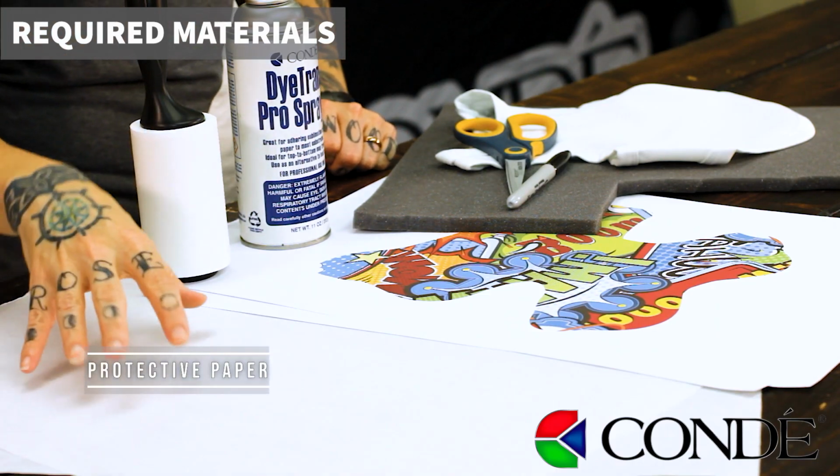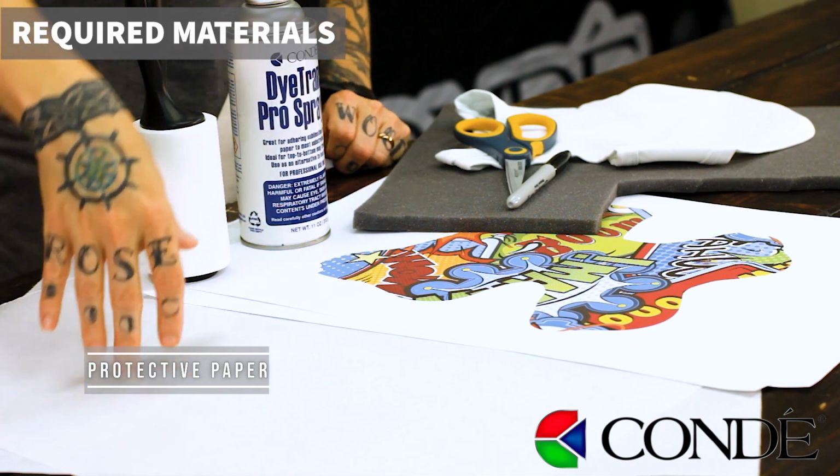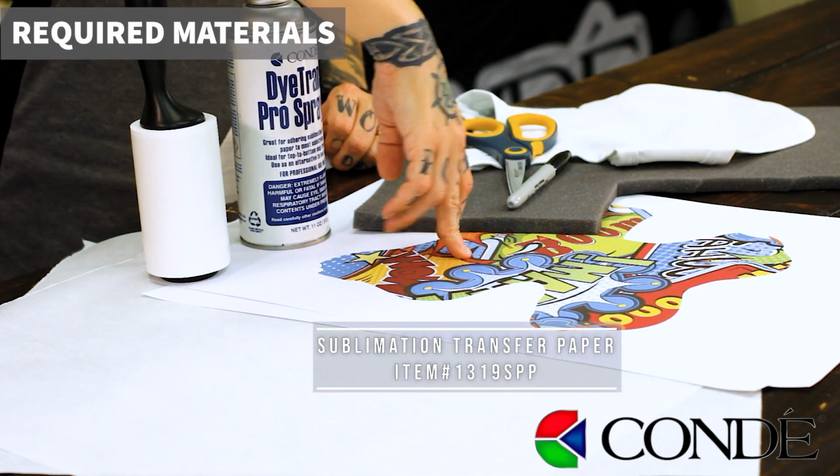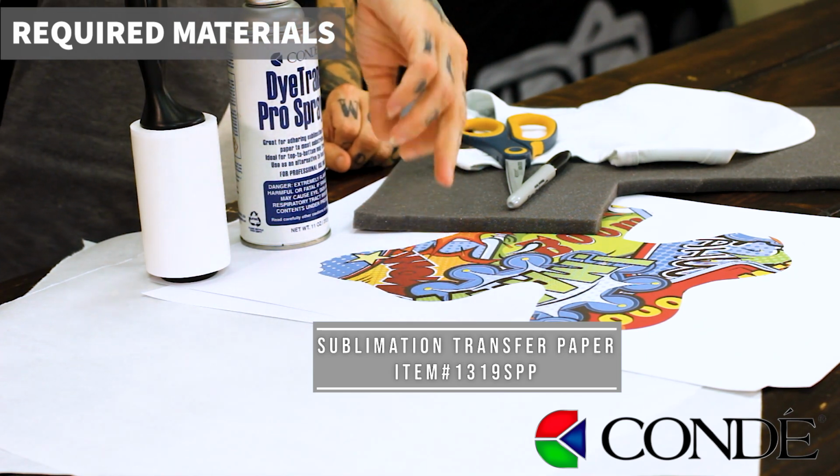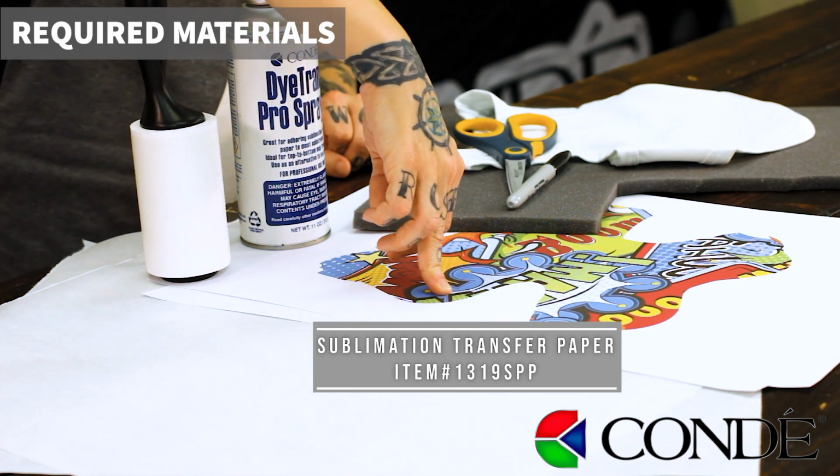Today I'm going to show you how to sublimate our brand new pet clothes. Let's go down the list of items you're going to need to print these pet shirts. You're going to need protective paper. You're going to need your transfer. We printed this on our SG1000 printer using Sublimation UHD inks on 13 by 19 SPP paper.